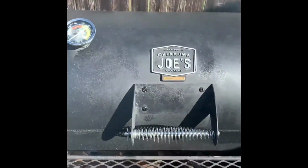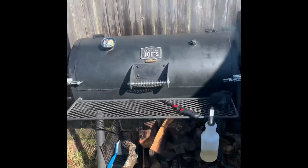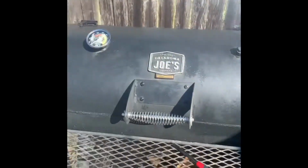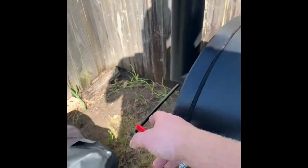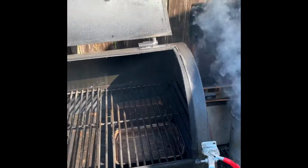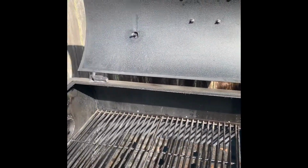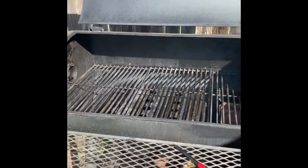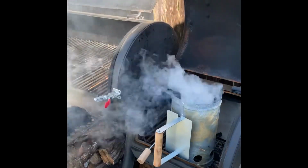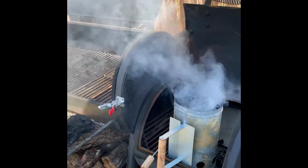Yeah, I mean, everything seems to be working out pretty well. I'm getting a lot better at maintaining temperatures, especially with the baffle plate. Seems to be helping a lot, adding that extra steel and just kind of distributing the heat more evenly, I guess. My technique has dramatically improved over these last few modifications.